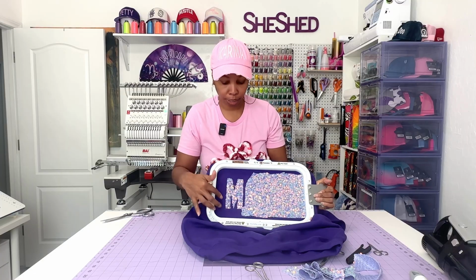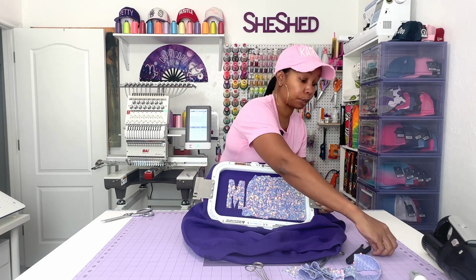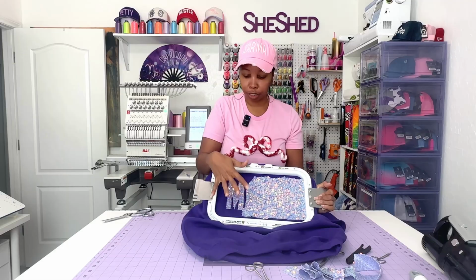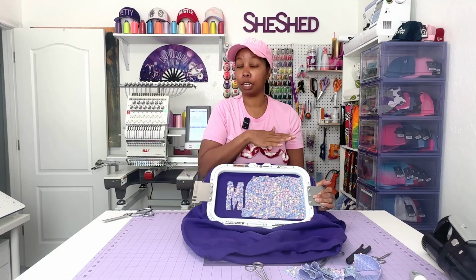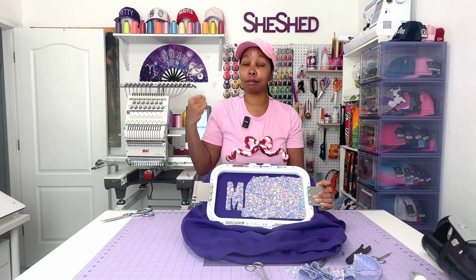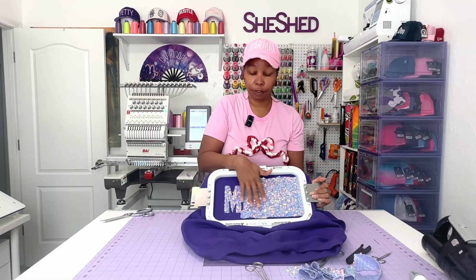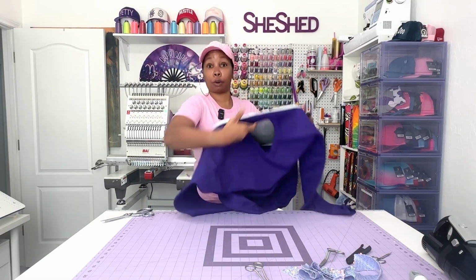and it's not a good look, especially when you're using a cotton fabric. It doesn't look good, and it's almost impossible to clean up after the fact unless you have like some really tiny scissors. So just take your time throughout this step, get it cut down. If you need to go back and do some extra trimming, do that before you put it on the machine to do that final stitch out. So I'm gonna go ahead and finish cutting this out, and then I will be back once we're ready for the next step.